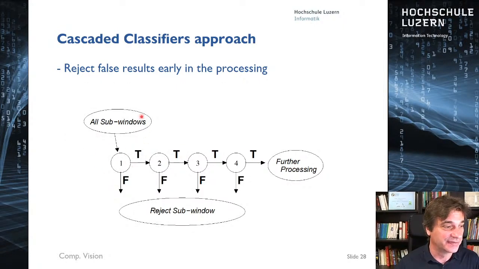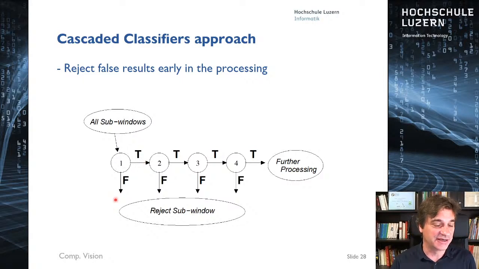So it goes like that. You look at all the sub-windows in your images, and you have a first classifier that says, okay, it's not a face, or it might be a face. If it's not a face, then it's not a face and you're done. If the first classifier says it might be a face, then you give it to the second classifier, who will check again with different feature values and again determine, okay, if it's not a face, it's not a face. If it might be a face, it will give it to the next classifier, and so on. So at the end, 10 classifiers have to say it is a face, and then it's considered a face. And if one of them says it's not, then the window is rejected.